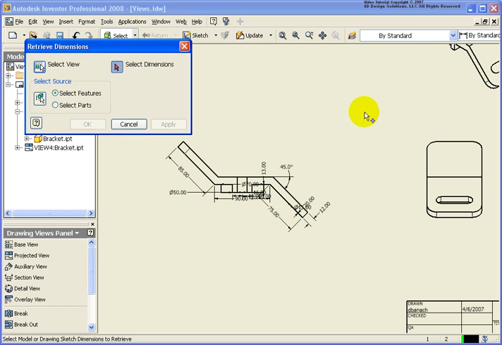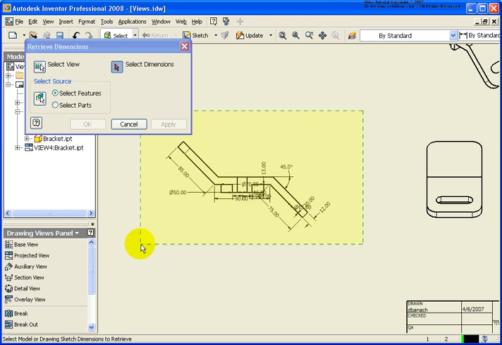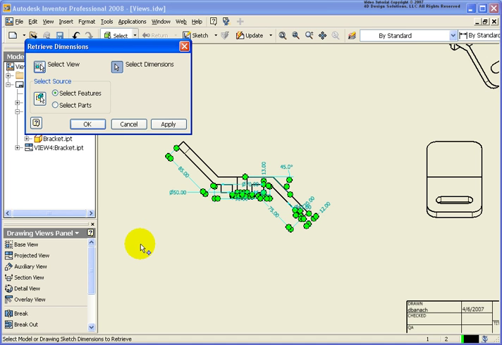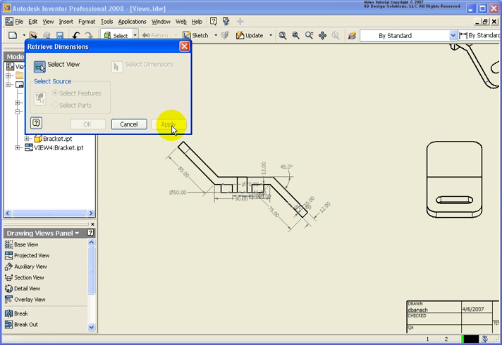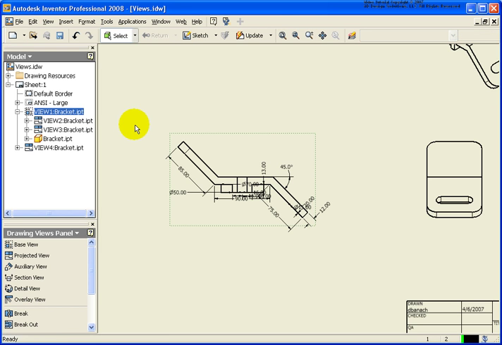They will all appear. I'm going to go back and do a window crossing in this case, select all of my dimensions, and click Apply. And then let's click Cancel to finish that dialog box. While that dialog box was open, I could have selected inside of another view and retrieve those dimensions as well.